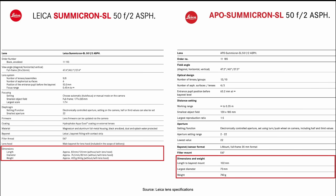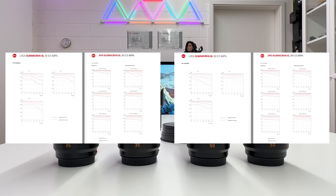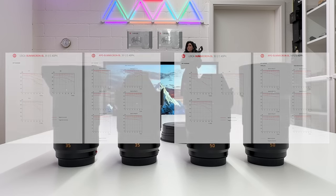In summary: the APO Summicron lenses are far more expensive but also have a more complex optical construction. In the MTF charts published by Leica, the APO Summicrons will perform a little better under lab conditions — slightly sharper, better color, better contrast — but that's not what I'm interested in, because lab condition tests don't really tell you what's happening in the field. I really want to test these two new Summicron lenses in the field shooting with Stephanie and then decide: can I fully recommend these, or should people just stay with the APO Summicron SL 35 and 50?